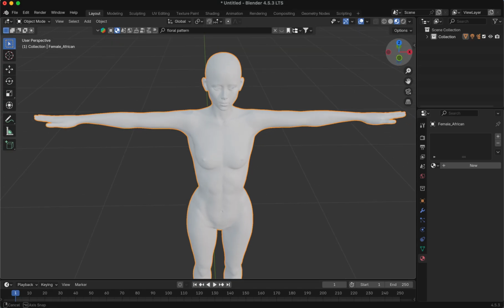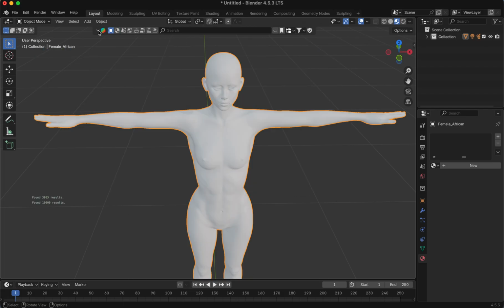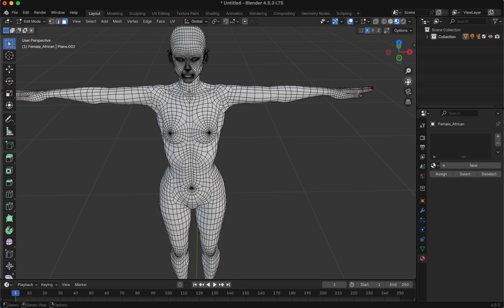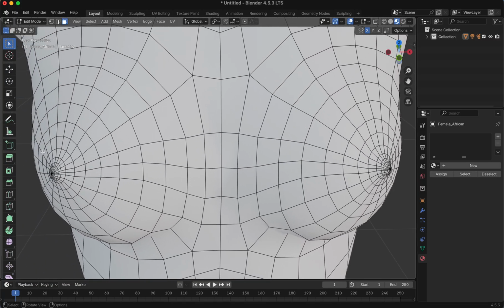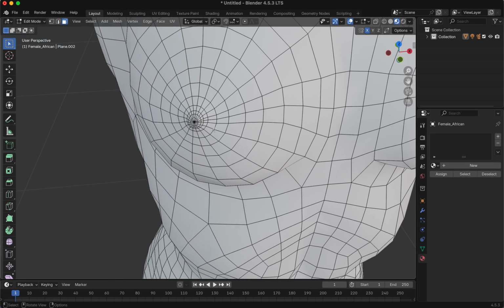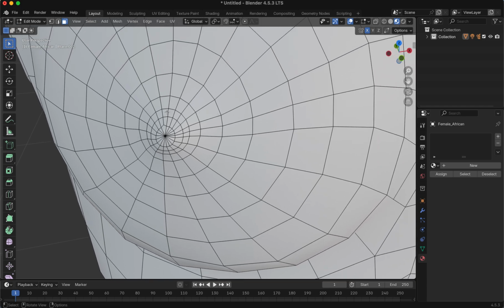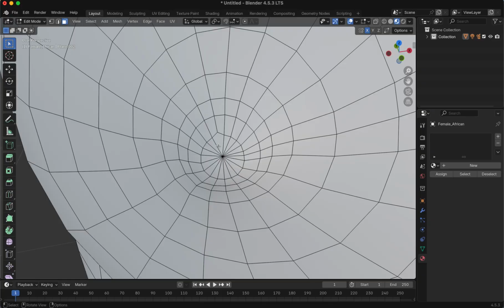Hi there students, again. I have downloaded this lady from the models here from BlenderKit. I'm gonna close this so it doesn't interfere with our object, and I'm gonna go into edit mode, and basically what I want, because I want to create a top for this lady, but I don't want the chest to kind of come through, so I'm gonna come in here, and basically you're gonna select parts of the lady's geometry.